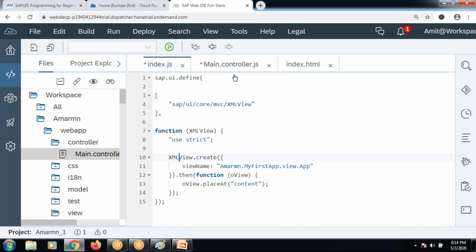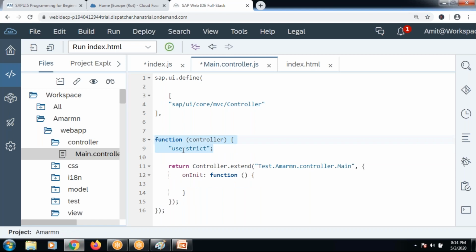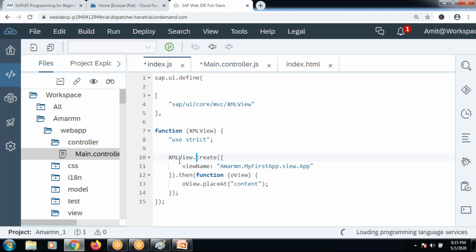So the same concept follows here also. 8 and 9, all standard. Now after that, there is line number 11 and 12, which is kind of a return statement over here. And let us see what we have here. Here I am not actually calling a return statement. What I'm doing here is that I'm creating a view. Look at this XML view, because I got this object over here, XML view. So XML view, then it calls a method, create. And inside this create, I'm trying to create a view.